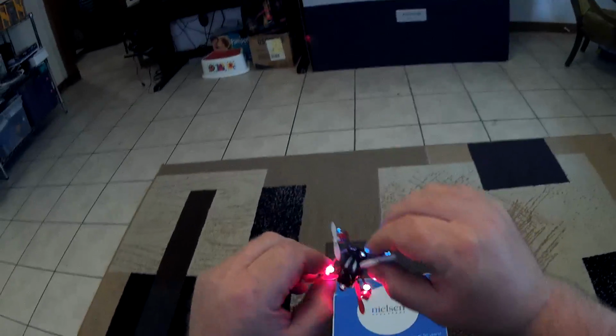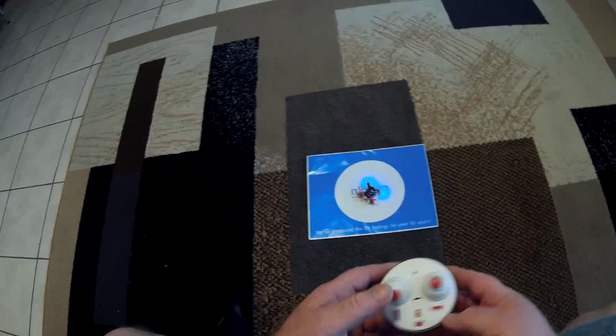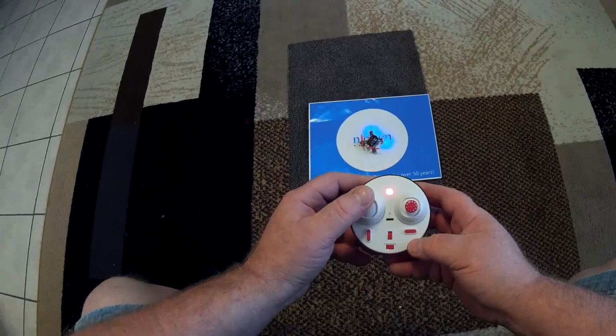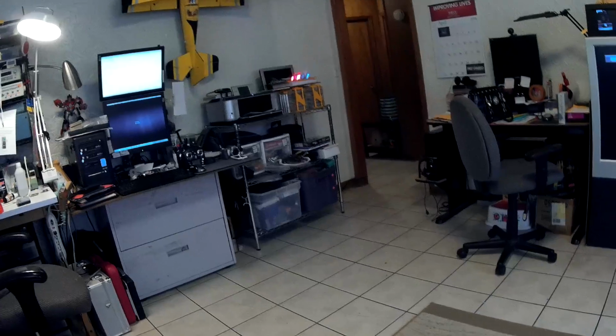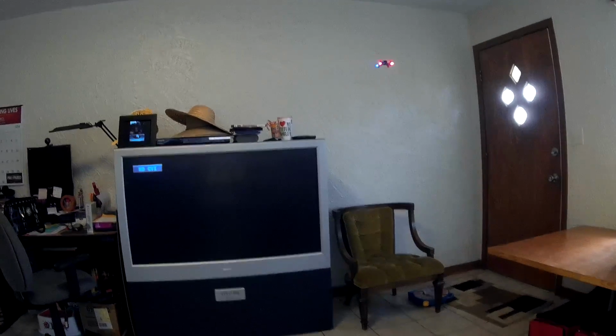Let's turn it on, and here you can see. Alright, let's fly it. As you can see, it auto binds almost instantly. Up and down on the throttle arms it. And here we go. Now this is bone stock right out of the box. No trims whatsoever. As you can see, it's dialed in pretty close already.